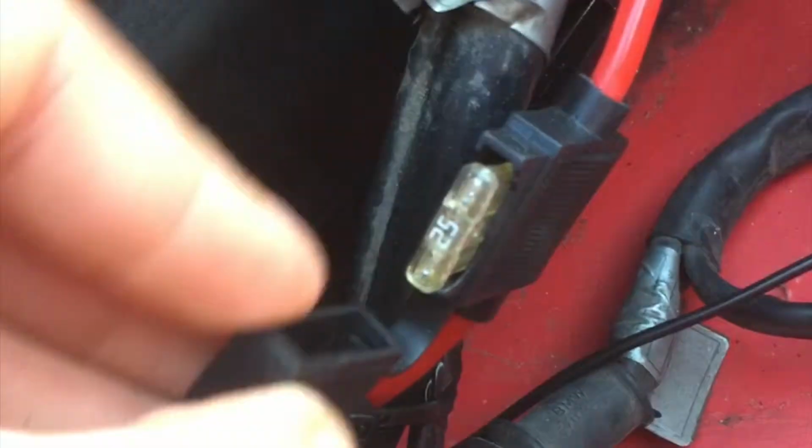It's wired right around here. It was looped around right to here. There's a little fuse right here, and it's connected up to this ground.